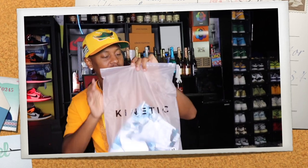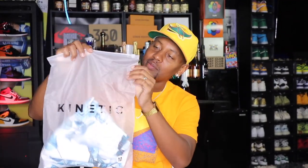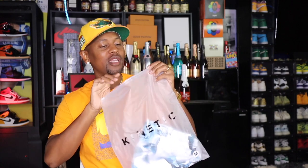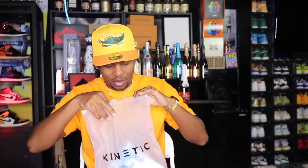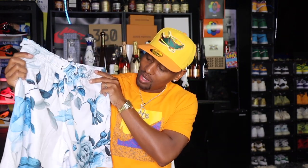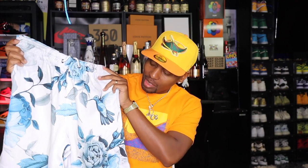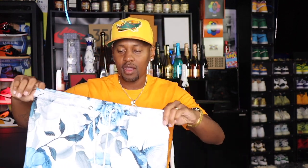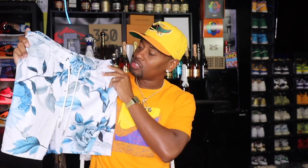Next up I have my next pair right here. I like the packaging — it comes in a nice bag that says Kinetic with a little zip. I got everything in a size medium. For my body size — six feet, 175 pounds — the size medium was right; I didn't want them too big or baggy. Lovely color, just look at it: white base, so you've got to keep them clean, but you get those blues and a little bit of gray. The drawstrings have metal aglets that say Kinetic, which definitely gives it a premium feel.